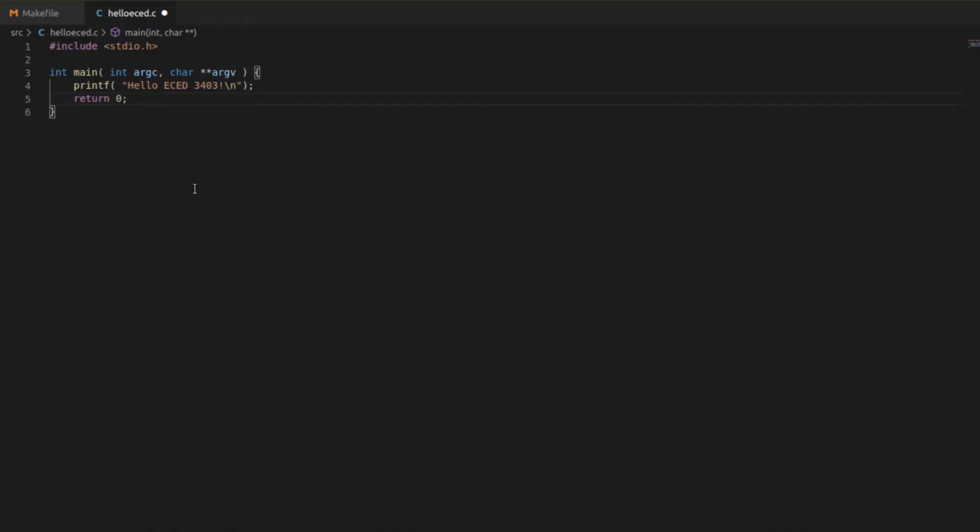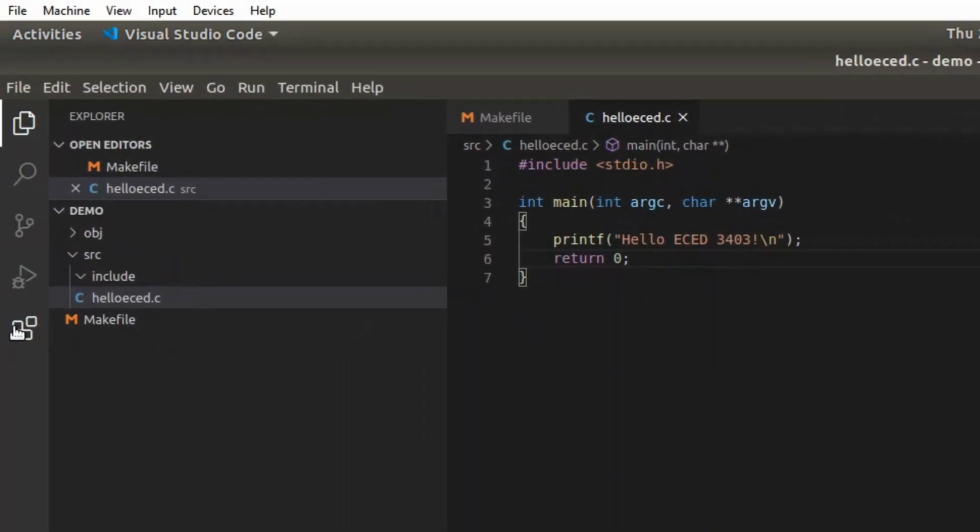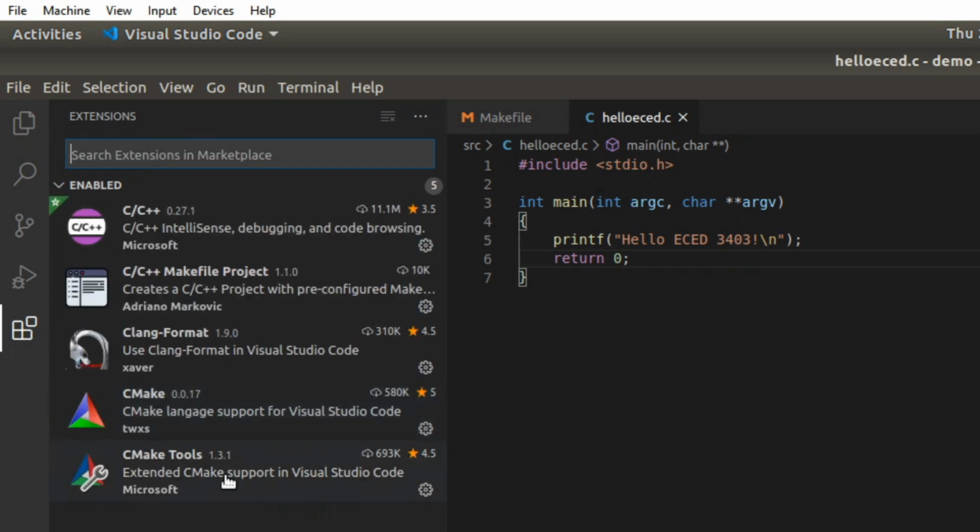Alright, so I've typed in the hello world program. I'm sure all of you have seen this before. Very simple. Notice that I haven't saved it yet. So I'm going to do that, and immediately you will notice the brace on line 3, the very last character there, is going to move down onto line 4. That is because we have an extension installed for you called Clang Format. What Clang Format does is automatically format your files to meet a certain standard as you save them.